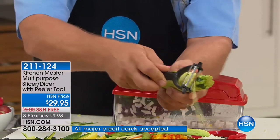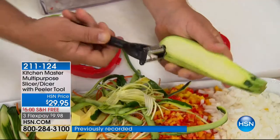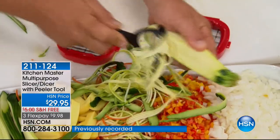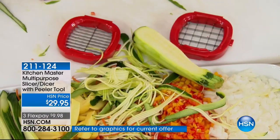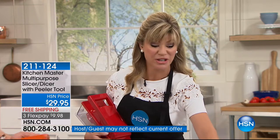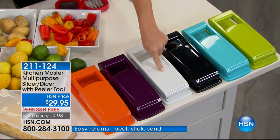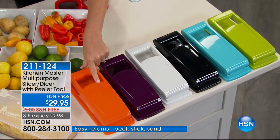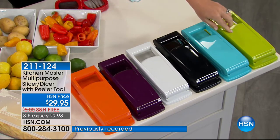On the other side, when you turn it over, it gives you a long angel hair julienne cut. And you would spend more for a peeler like this in the store than what you're having to pay for a flex pay here today. It's $9.98. So $65 remain in the white — after the show, we're going to take white away. Last call on the white. If you want the orange, that's also getting very limited. We do have it in the purple, turquoise, black, as well as the orange.